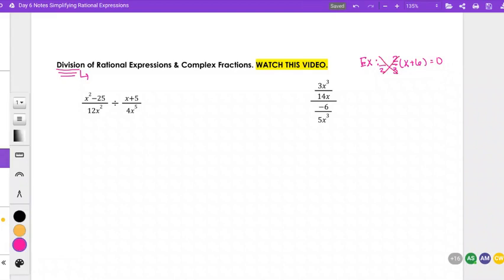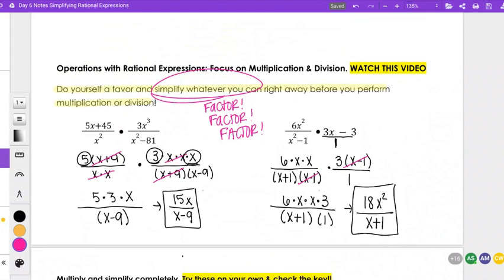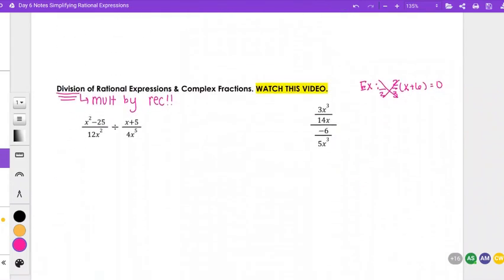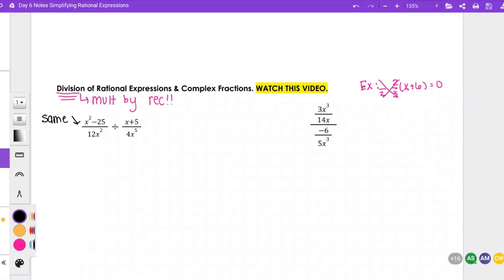So when we talk about division of rational expressions, I want to encourage us that this actually is so great because all we're doing is multiplying by the reciprocal. Really, division is the same as the video we just watched on multiplication. Once you have the multiplication by the reciprocal, all you are going to do is factor and simplify. So we are going to keep the first rational expression the same, and we are going to flip the second one.